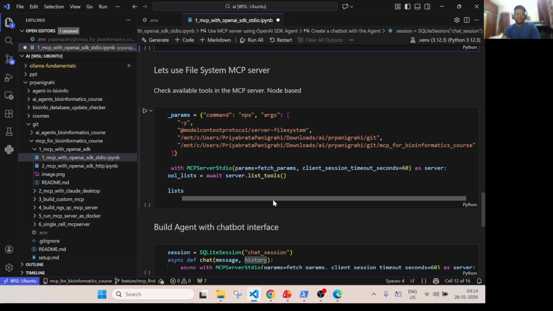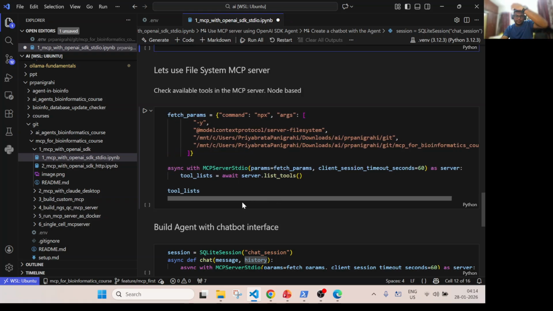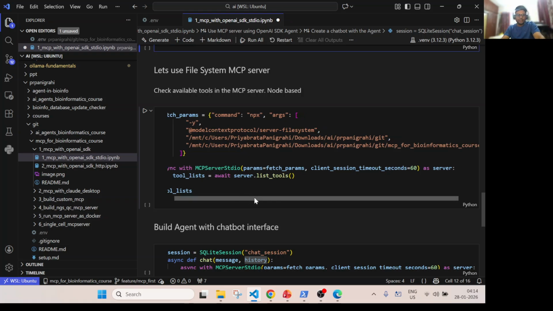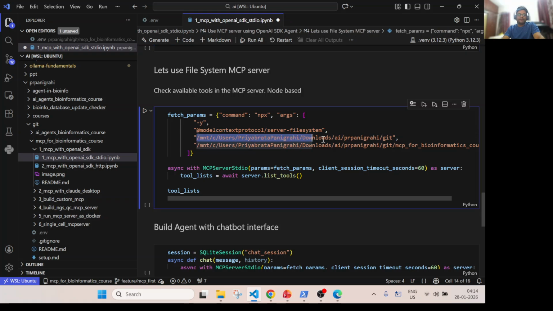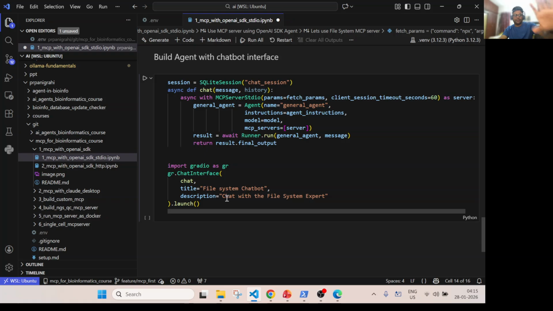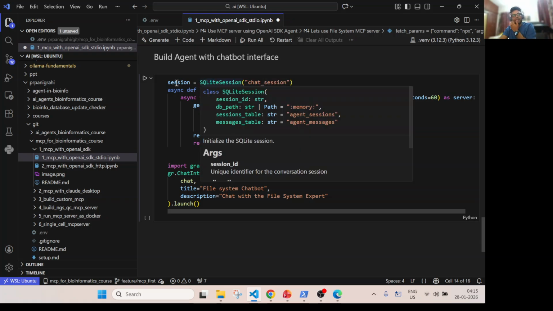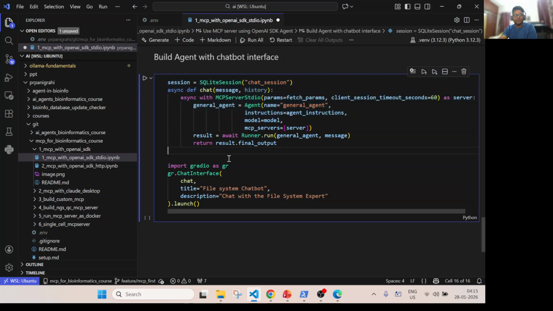Here, since I will be running in my Linux WSL, I have to give this kind of path. If you are using the same on Windows, you can give C colon and those kinds of paths. But basically here, I have copied this entire block. And next again you can call the tool list, and then the same as what we have done, the chat interface you can connect, and you can ask, can you list the file content of this MCP server.